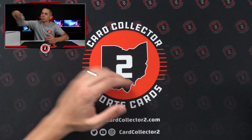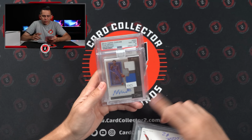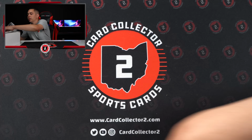Got a John Wall Flawless out of 25. Derrick Henry Auto out of 25. Best running back in the league. I don't follow Shea's market enough, but this seemed kind of cheap. Panini 1, Patch Auto at a 99 of Shea, dual. I know he's not on a very good team, but seemed like a no-brainer. And then a Brady 8. Didn't seem bad for a Brady refractor. That's already graded. So got those.